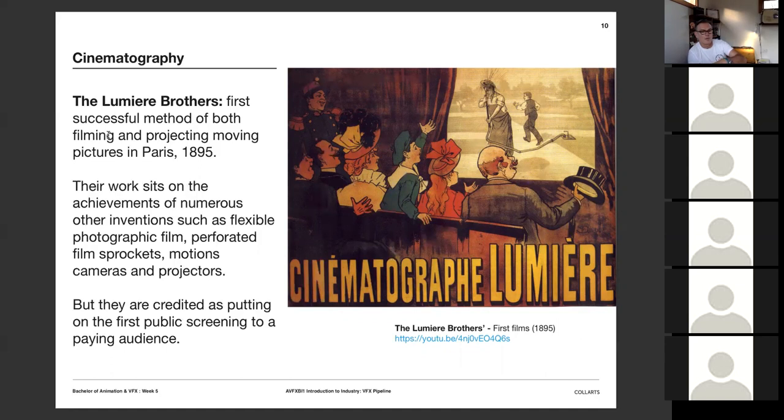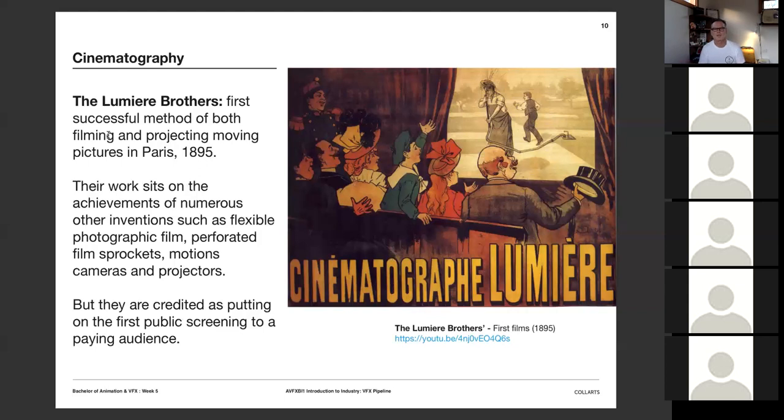So it was the development of celluloid and developing images on celluloid, and the simple idea of being able to progress the film on sequentially. So the advent of mechanisms that could do that through the use of film sprockets. So essentially developing photographic film and motion cameras. And then once you did all that, there was a period where they had made the sequential images, but they didn't have such a thing as a projector. So they had a period of these devices which were single person projectors. You had to put your head in a box to experience what was going on, and they only had a few seconds of motion.